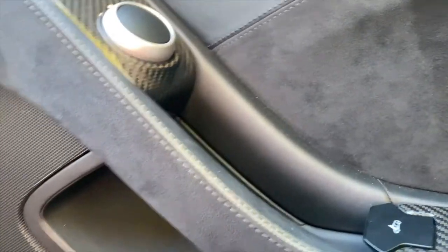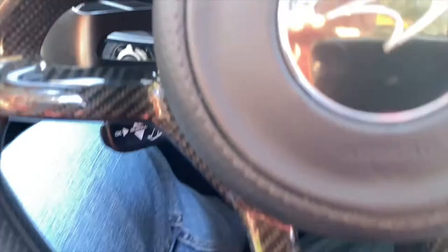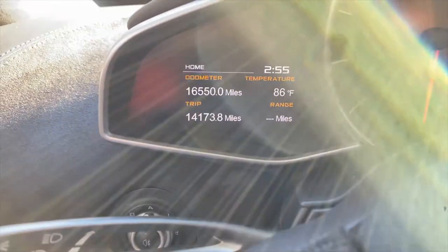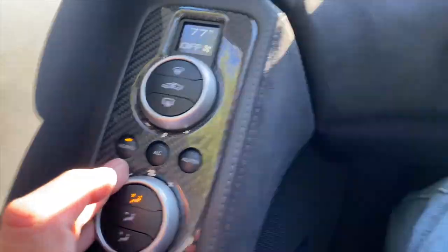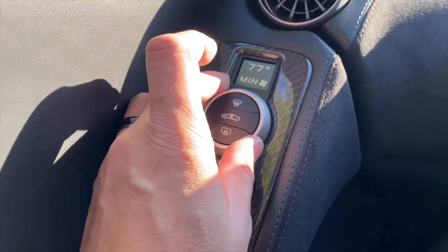This has a Meridian audio system. There's carbon fiber absolutely everywhere in this vehicle — your steering wheel is also carbon fiber. I just got it with about 16,100 miles, so I've put over 400 miles on it so far. Window controls are on the doors, and one interesting thing: the air conditioning controls are on either door — one controls the fan and one controls the actual temperature.